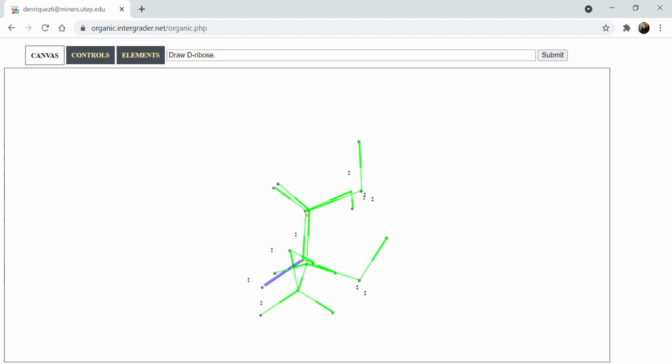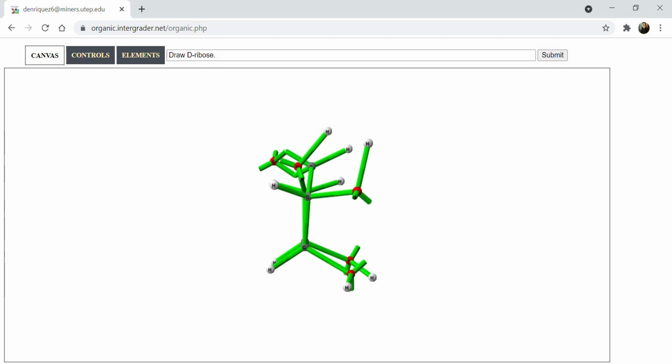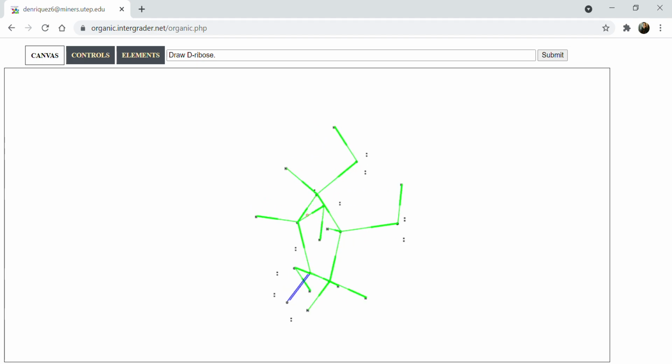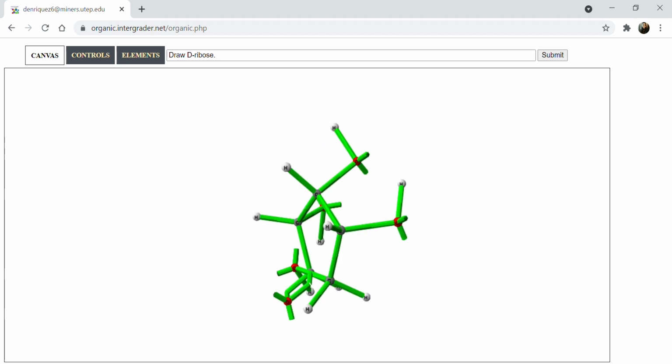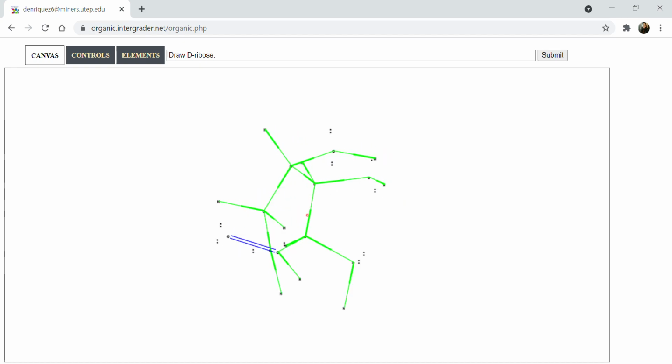Don't forget to add your hydrogens at the end. And then always make sure to count your carbons and your oxygens, because if you have too many and you look at your paper, you have 6, that means you added 1 to this CH2 group, and you don't want to do that. You want to make sure to fix it.